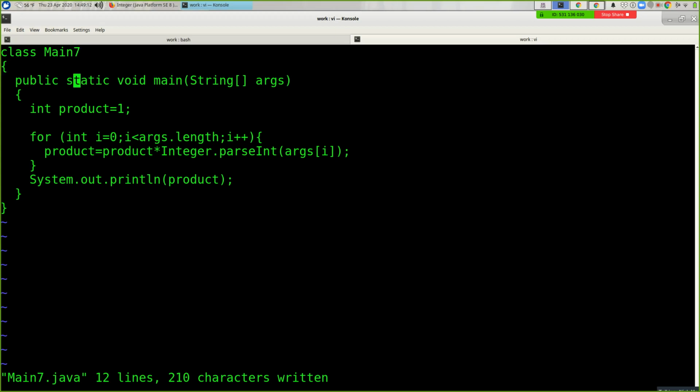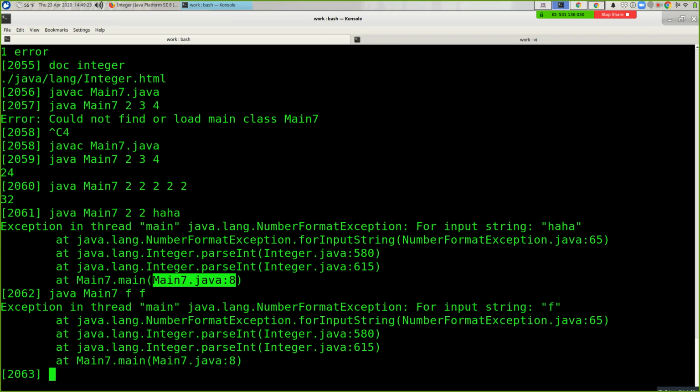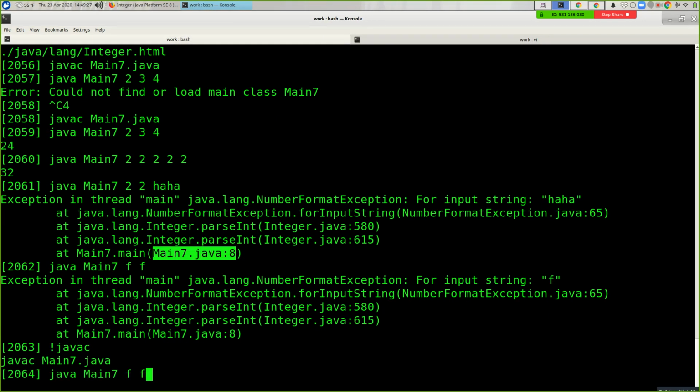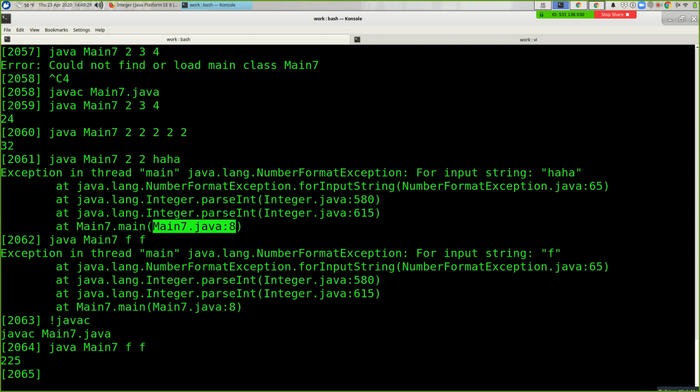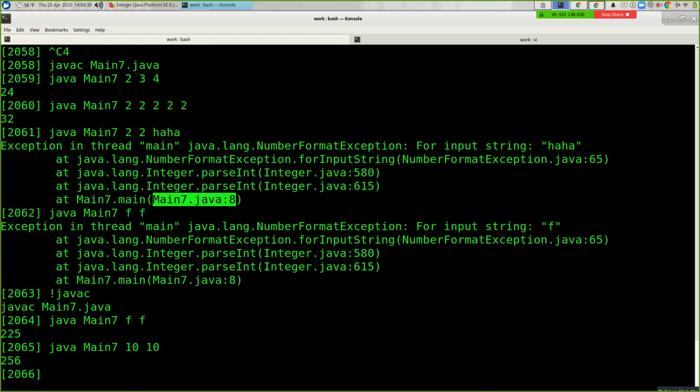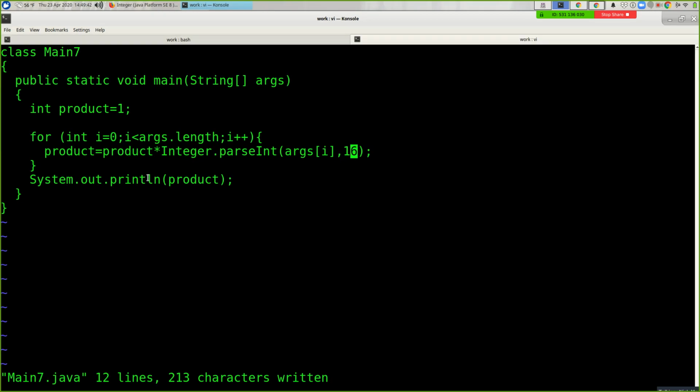But by simply changing this Integer.parseInt and saying comma 16 to say this is going to convert a hexadecimal number, suddenly I'm running with hex. I'm doing f times f, that's 15 times 15, that's 225. And if I do 10 times 10, that's actually 16 times 16, which is 256.